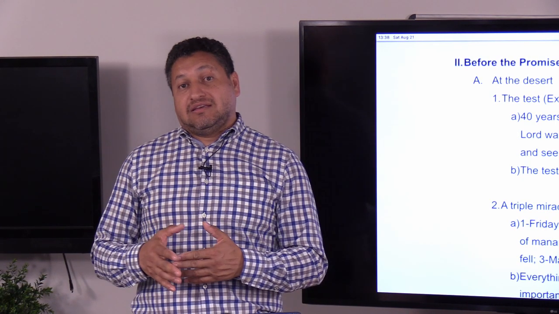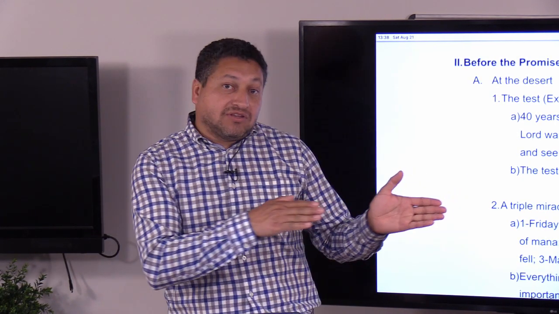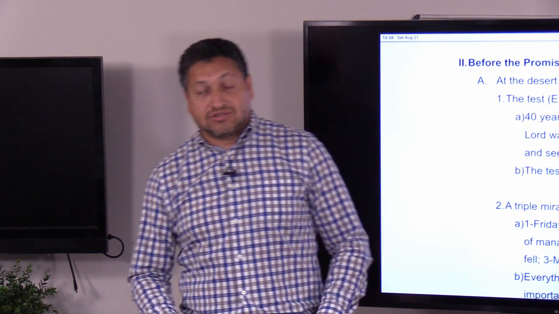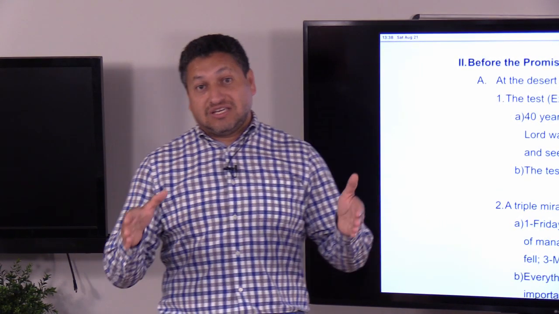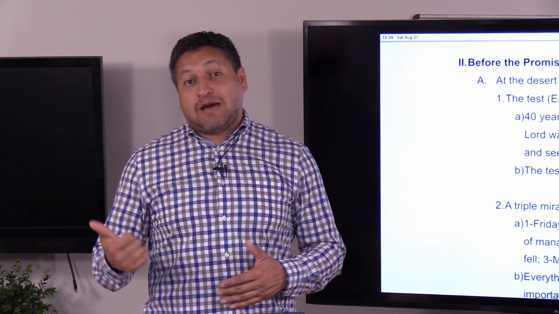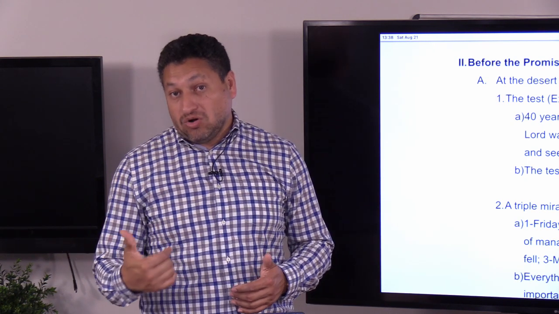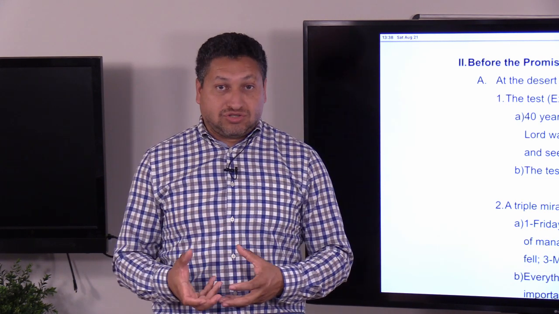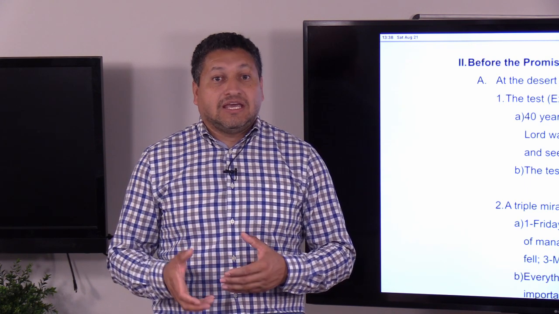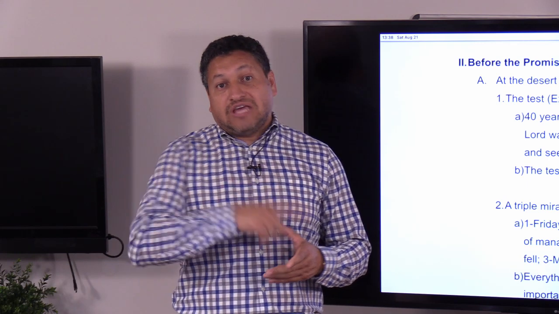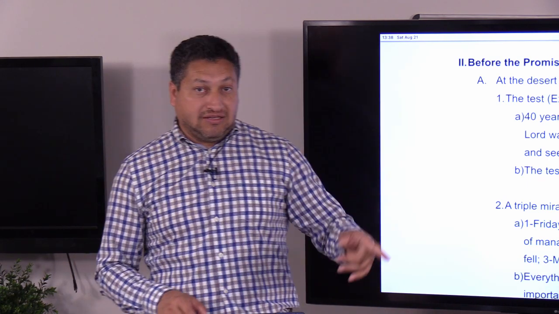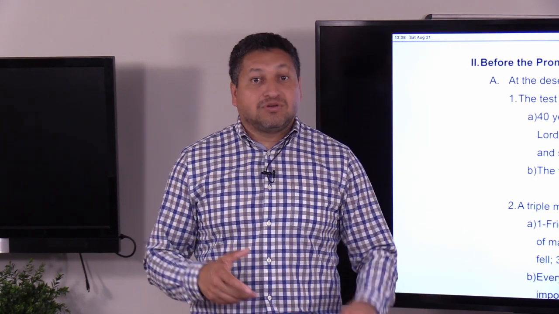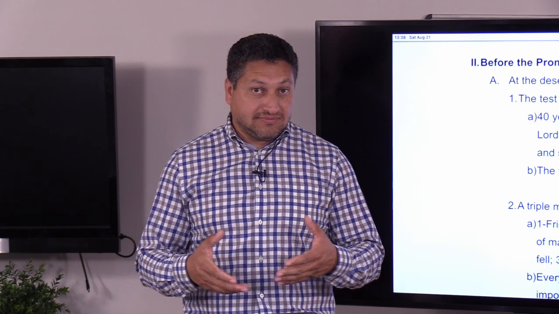But on the sixth day, you have to do something different, because everything happened the first 5 days. So on the sixth day, Moses called the congregation again and said, today is the preparation day. Today is the sixth day, and tomorrow is the Sabbath day. So they knew that they had to keep it holy. So he said, today you have to collect a double portion of the food and keep it for tomorrow. If you're going to boil it, or prepare it in a different way, prepare it today, because tomorrow is the Sabbath and you have to keep it holy.